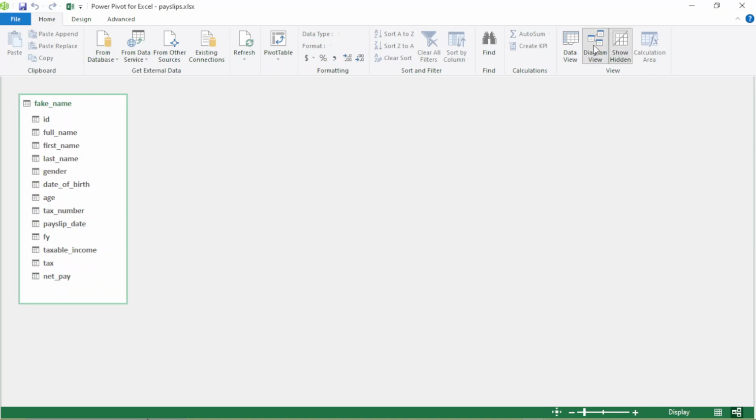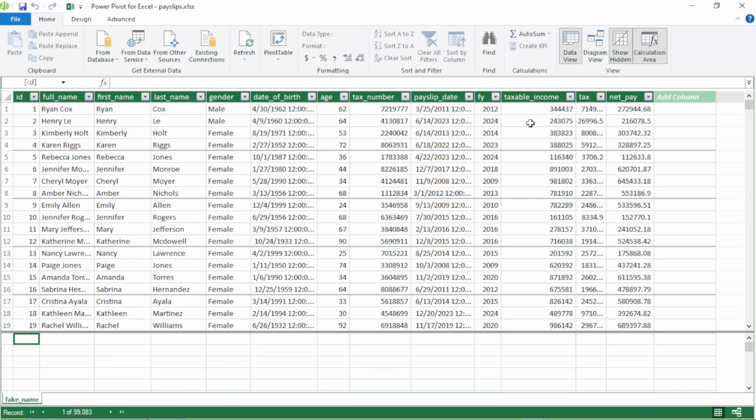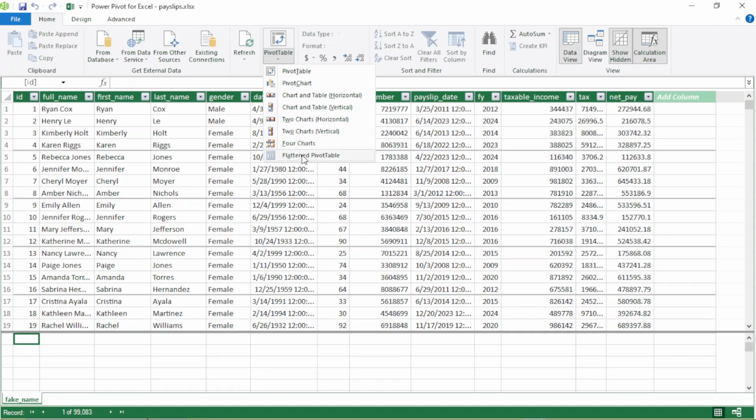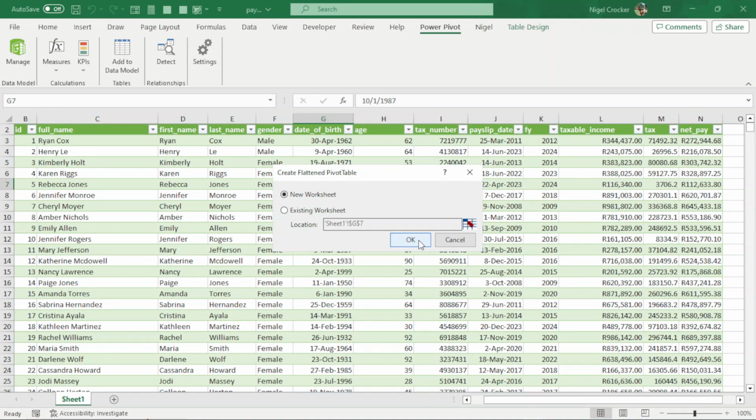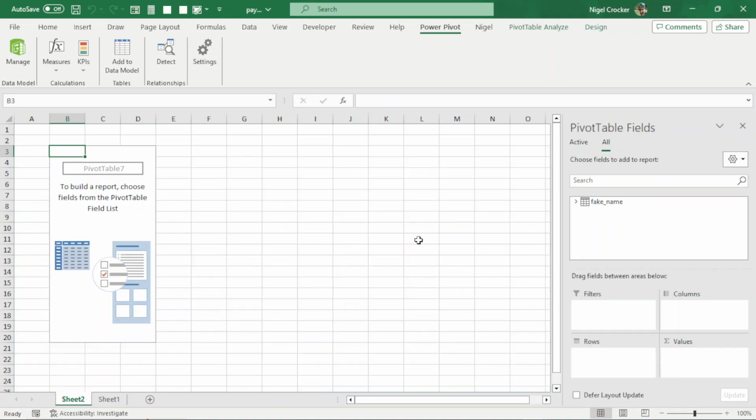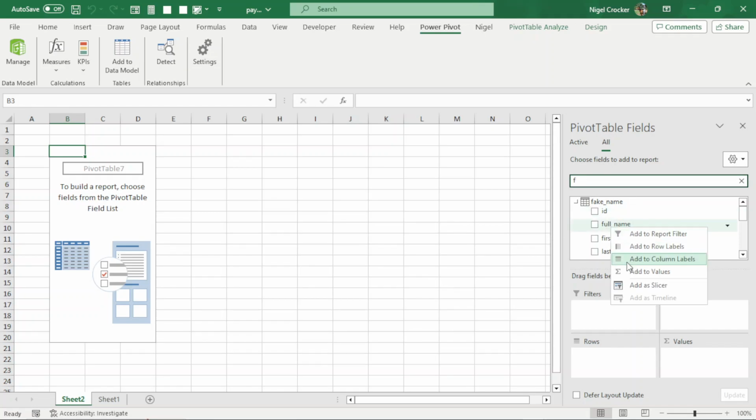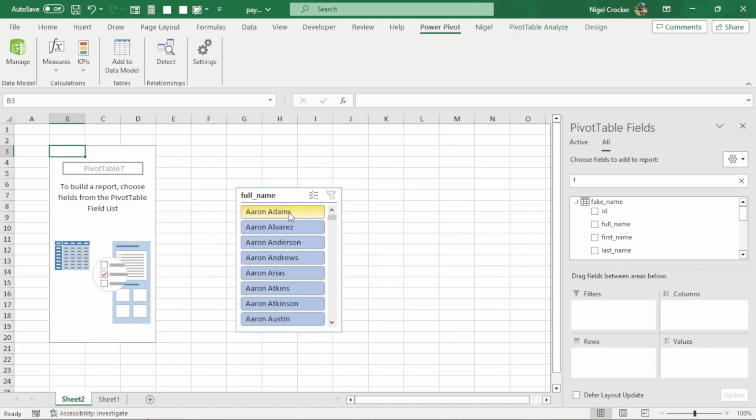So go back to data view. So now let's load a flattened pivot table. Flattened pivot table, new worksheet. So what we're going to filter by, full name. Right, add a slicer. Let's choose the first name.